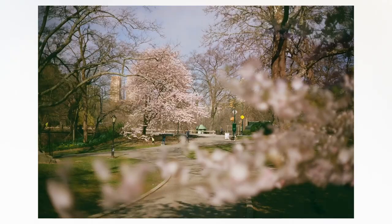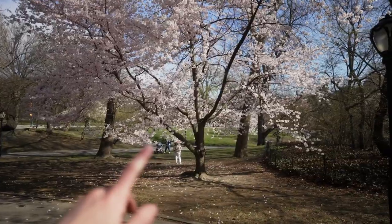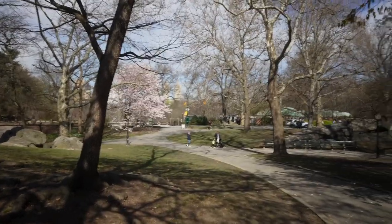If anyone else wants to shoot the cherry blossoms in Central Park next year, you really have to get here early because by 9 o'clock there are people taking photos absolutely everywhere. I think I only have one exposure left, so I want to get this one right. I just took the final shot, framing a scene over there — hopefully it turned out. Now it's time to wrap up this roll and drop it off.